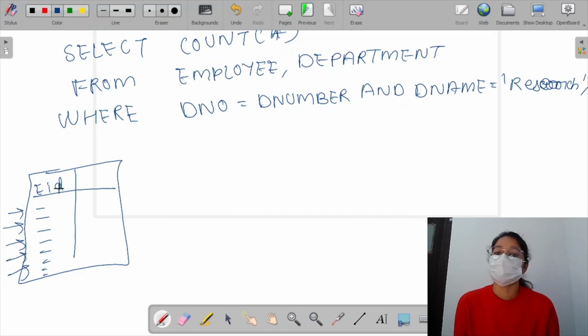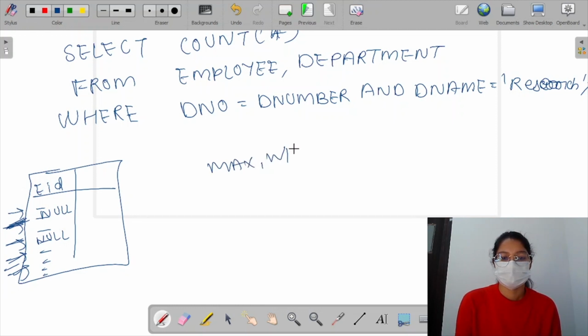One thing about count is that if we have some null values here, count will include these null values also. But the remaining aggregate functions like max, min, average, and sum do not include null values. They exclude them before calculation. But count will include null values also. These are some properties.